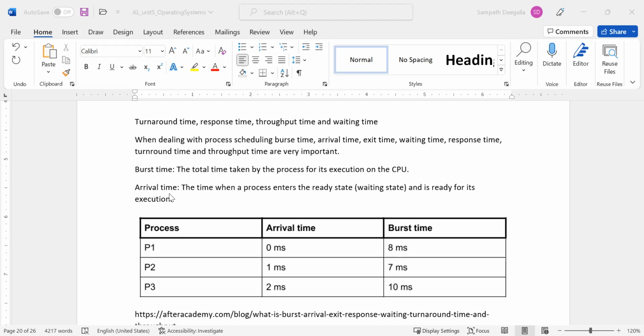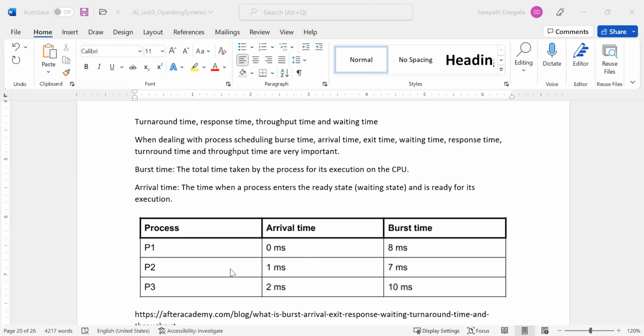Now, in these three processes, you can see P1 enters at 0 milliseconds, that is its arrival time. Burst time means the execution time, so 8 milliseconds, for example.